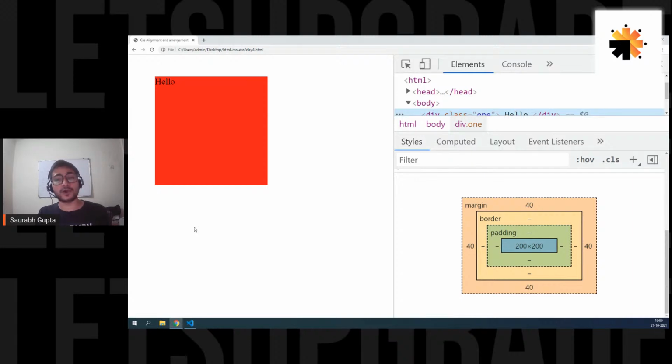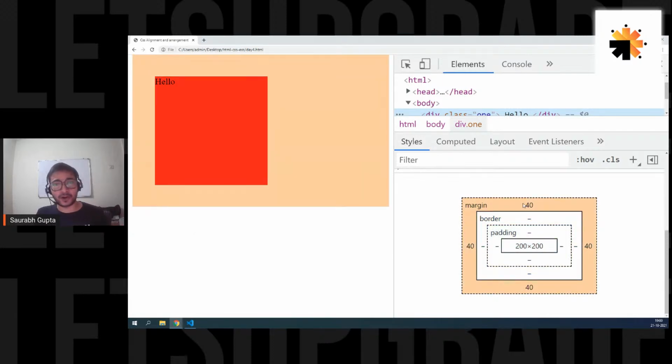Is that clear? So a lot of people in this world think, okay, fine, margin can be used for movement. Yes, you can definitely use it for movement, but you should know in your heart that it is not an actual movement, it is a fake size. Okay, and about the right one I'm going to talk about. See, you can see on the right side the margin is going towards the end. Why is that happening? I'm going to talk about that, don't worry, in some time.